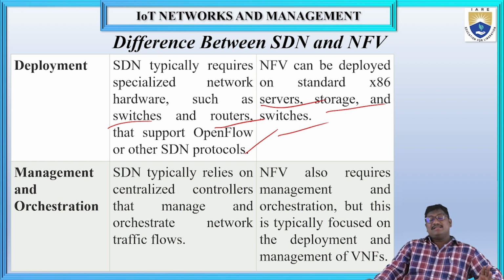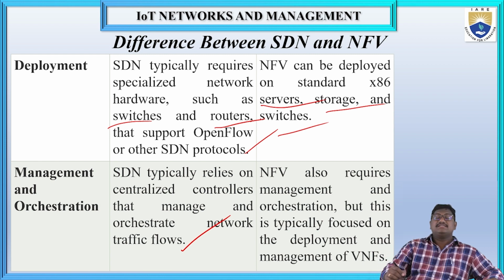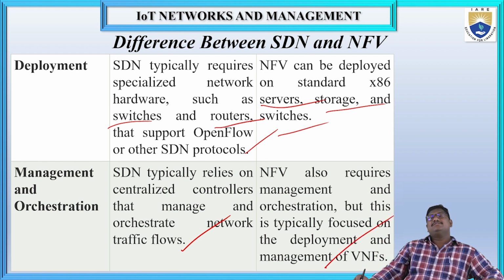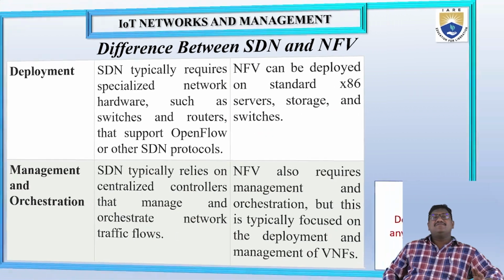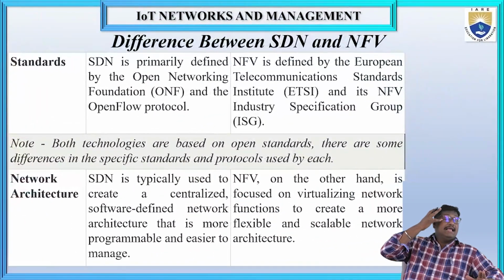Whereas how will the management and orchestration be done? In software defined network, it is done in a centralized controller format to orchestrate the network traffic flows. Whereas in NFV, it is typically focusing on the deployment and management of VNFs, virtual network functions, which are software based. These are the two differences between SDN and NFV.